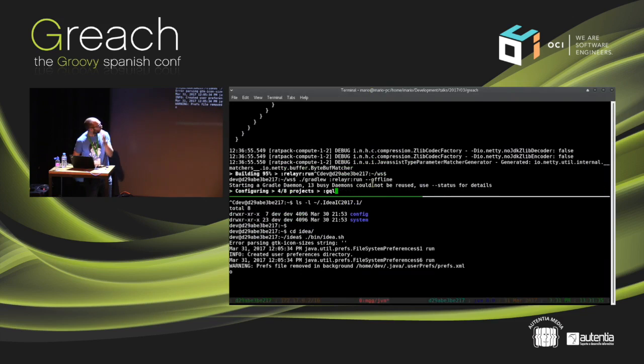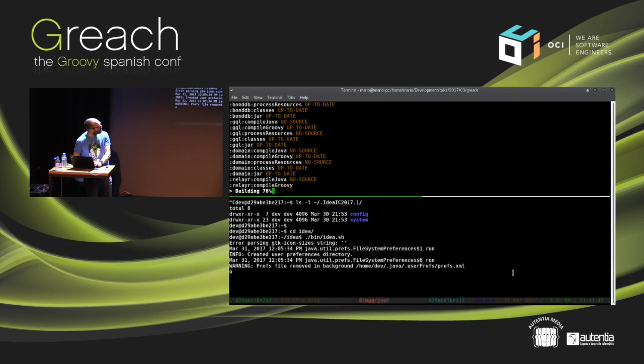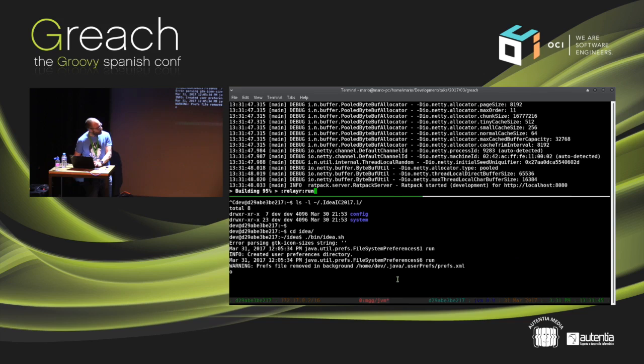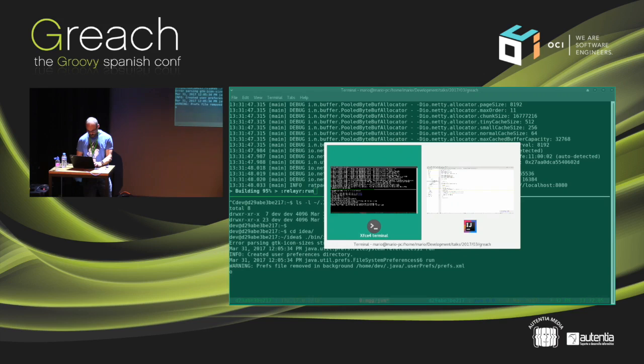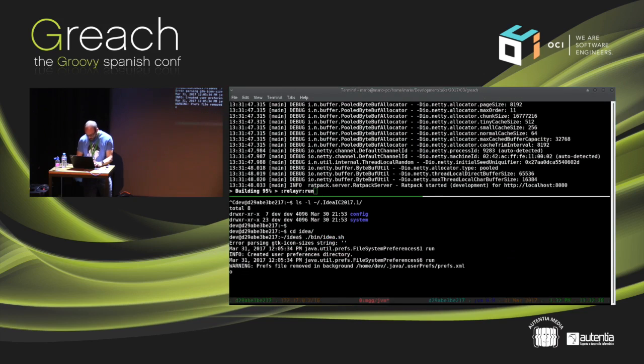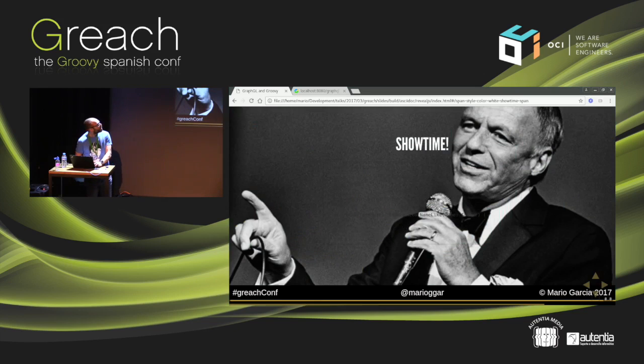I'm running the Ratpack application, and I will be opening it really quick, and then demo time. I have lost the cursor. Okay. So I should be showing you.